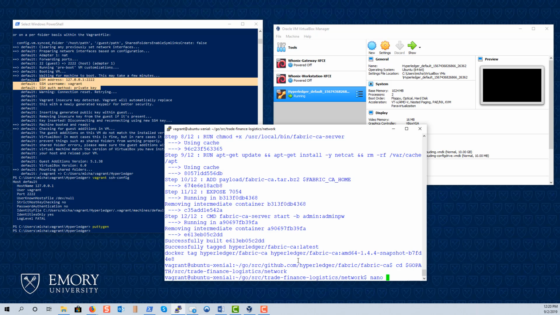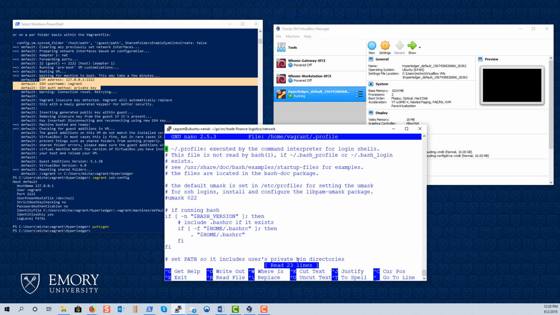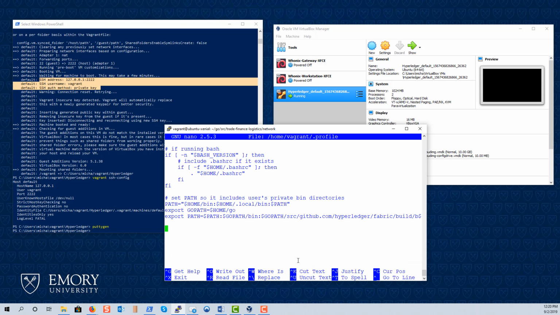Alright, we need to make another change here. We'll use nano to edit our profile file again. So we're going to use ~/.profile. And I want to make the very last line longer, I'm going to change that to a longer path. Now I've already changed it here, but you'll see in your lab guide, it'll give you the exact path that you'll need to change it to. It's all in one line.